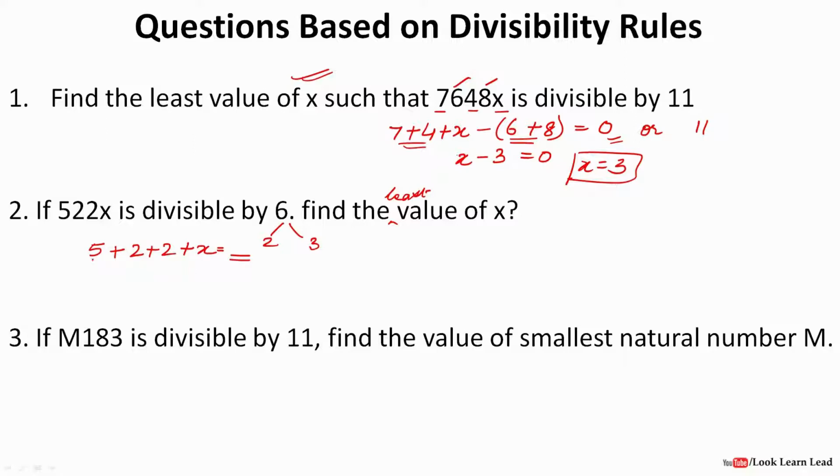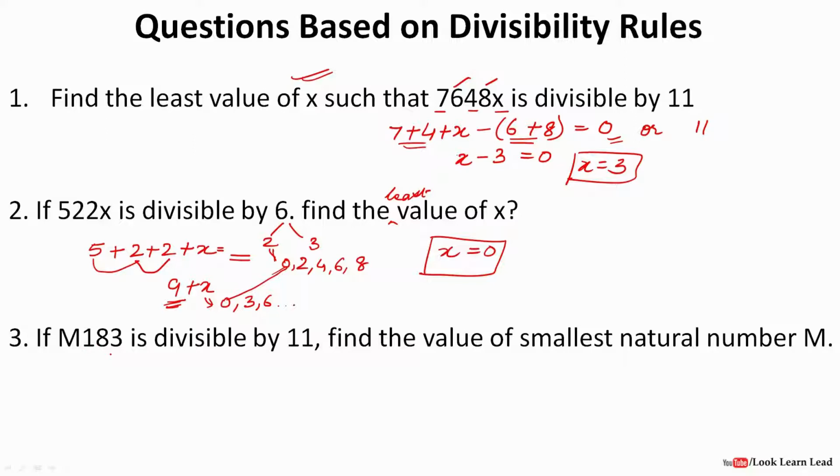So we have 5 plus 2 is 7, 7 plus 2 is 9. So we have 9 plus x. So this 9 is divisible by 3. Okay, so this x can be either 0 or 3 or 6 and so on. That is, it has to be a multiple of 3. Okay, for 2, the unit place can be what? The unit place can be 0, 2, 4, 6, 8 and so on. So what is the least number common in this? That is 0. So the least value of x would be x is equal to 0 in this case, if there is an option. Okay, next.